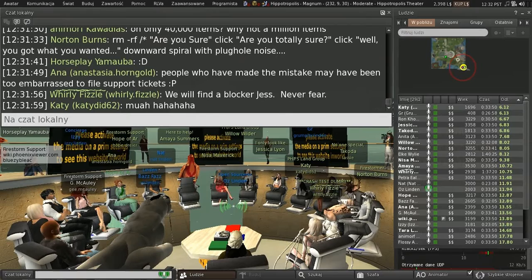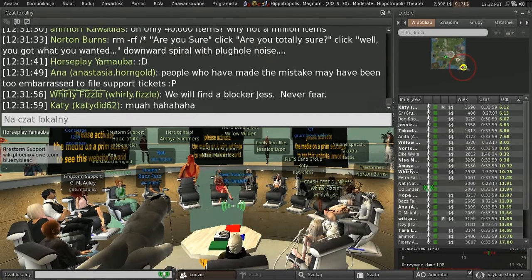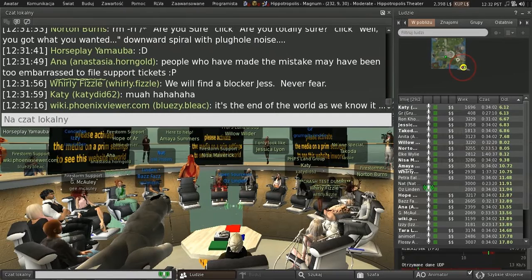Cool. Let's see. We have some updates on upcoming server behaviors. Veer, you want to kind of walk us through it? Sure. Yeah, I think in our last meeting we talked a little about the upcoming changes. One thing was attachment points. You know, if you try to attach things to an attachment point we've never heard of, that is going to be not possible soon.